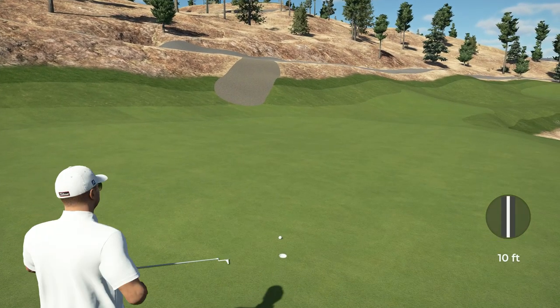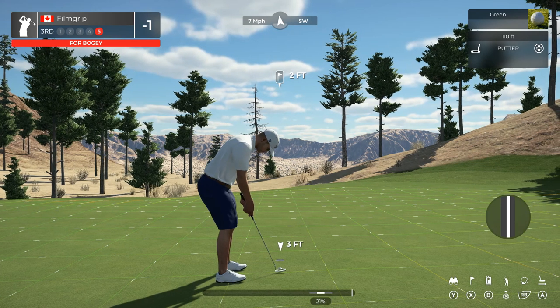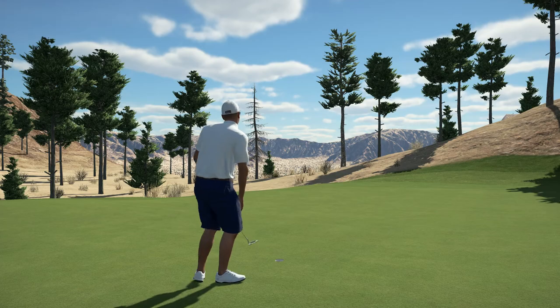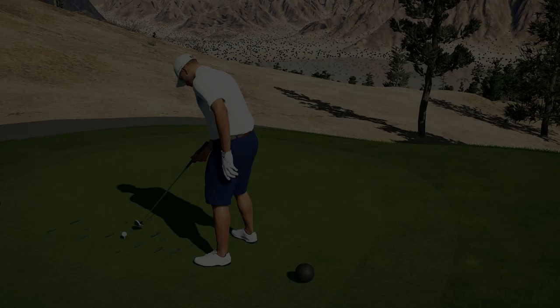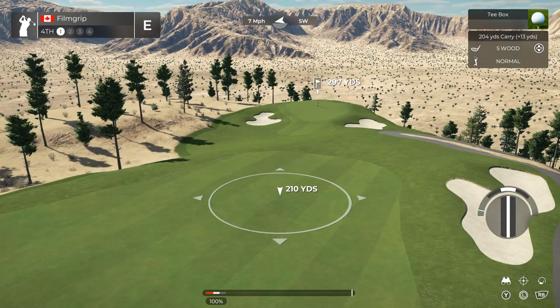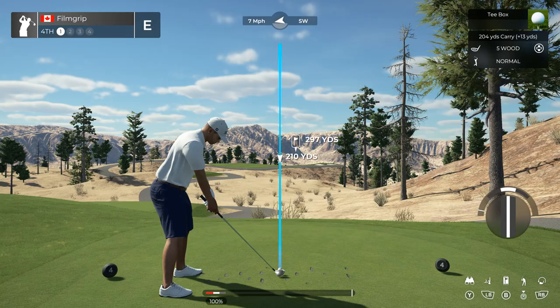Ugh, rolled right by. For the bogey. Okay, we're moving to the next. That'll push you up to even par after that one. And teeing this one up on the fourth.